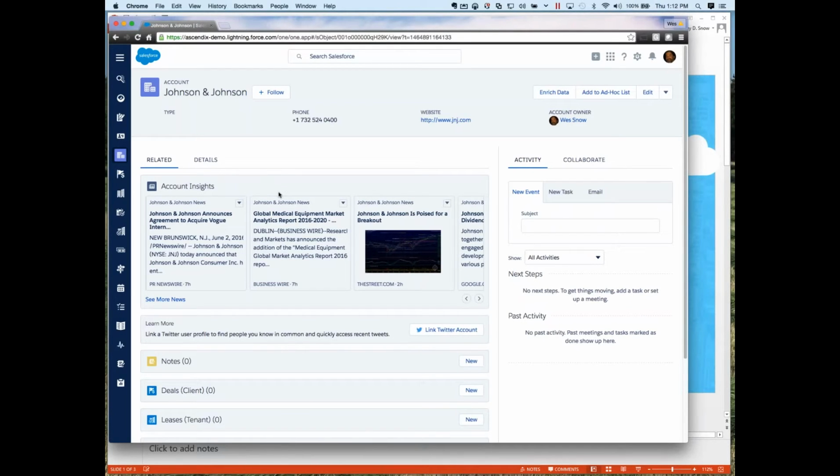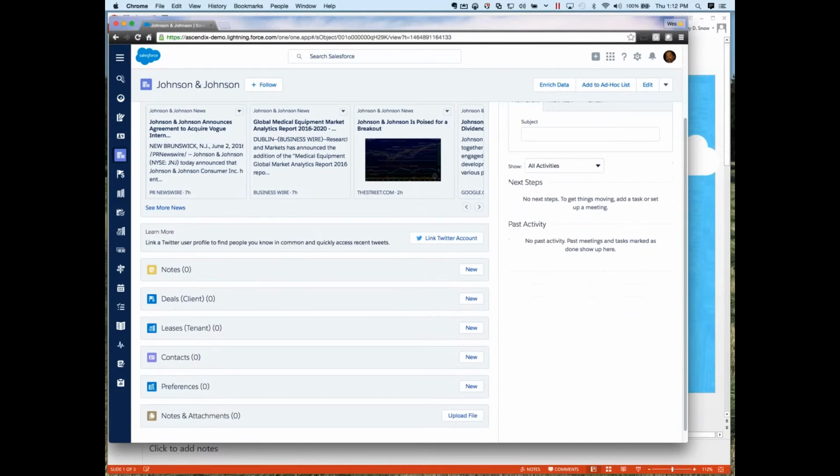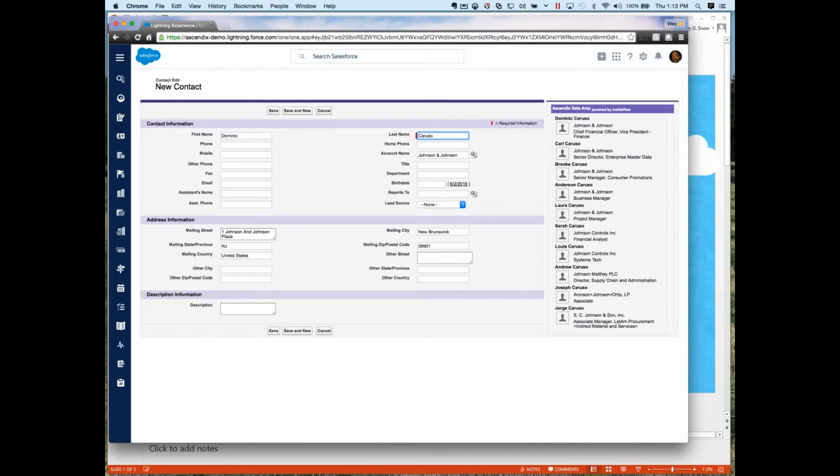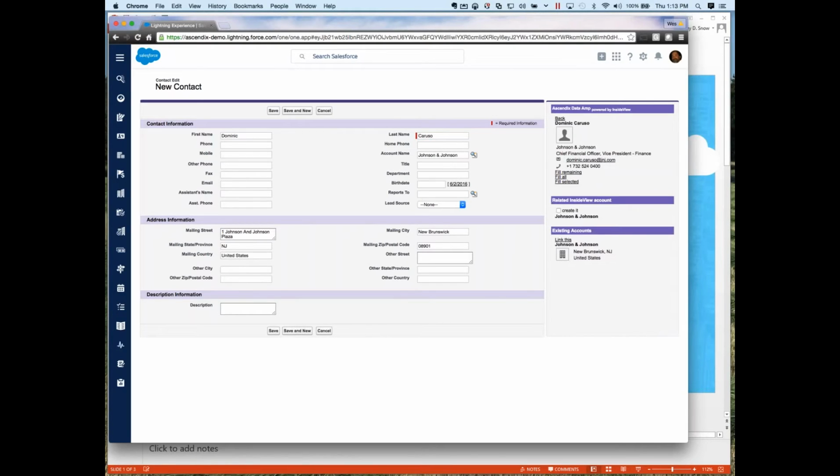Now that DataAmp product works not only at the account level, but also works at the contact level as well. And so if we scroll down to the contacts related list, we can click on the New button, and from there we can type in the name of a contact that we want to put into the system. And so with a little bit of data entry there, putting in the first name and the last name, sure enough, we find that there's a match for Dominic Caruso in the database as well. And by clicking on that record, it allows us to go in there and fill all.